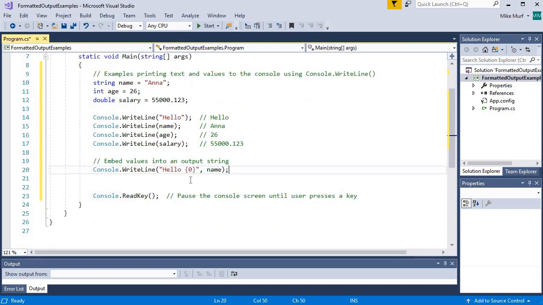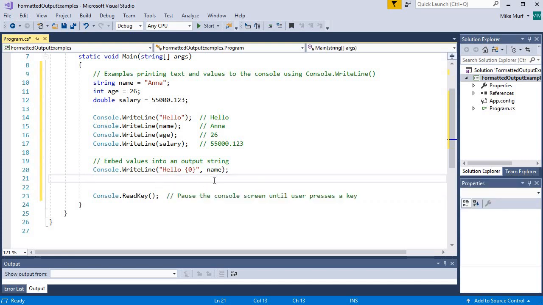So let's go over the syntax. Whenever I want to embed a value into my output string, the first thing I need to do is create a full string that contains a placeholder for where the value is going to go. A placeholder is defined by a pair of open and closed curly brackets, the same brackets we use to define a code block. In between those curly brackets, we are going to have an integer number. That integer number is going to reference the index of the values that are then passed after the string. We will have some comma separated values after the string. So here I have one placeholder and I have one value that comes after it. All of this information is between the parentheses of my WriteLine method.